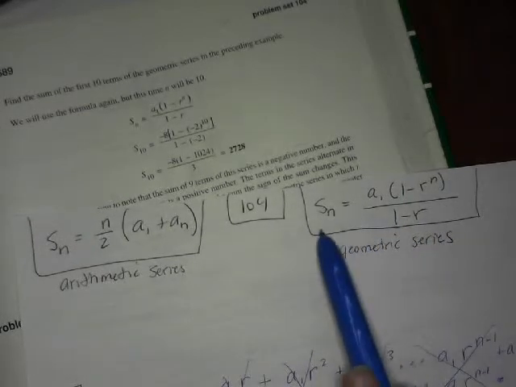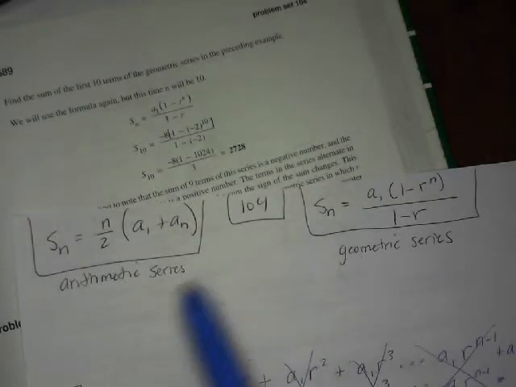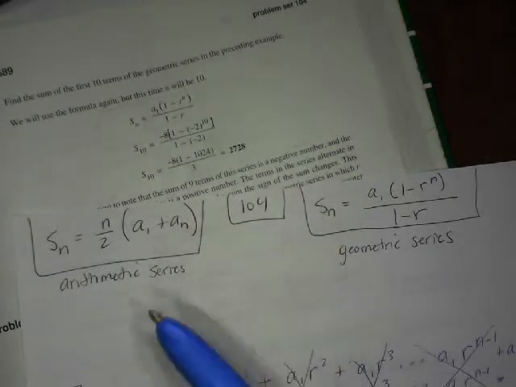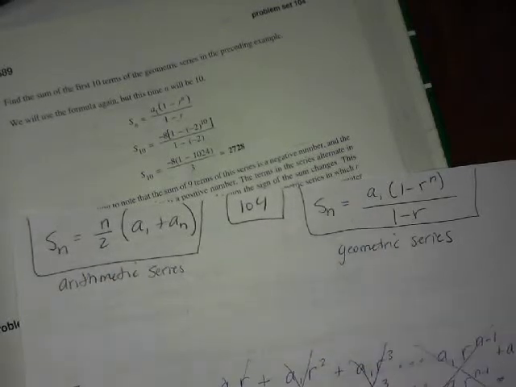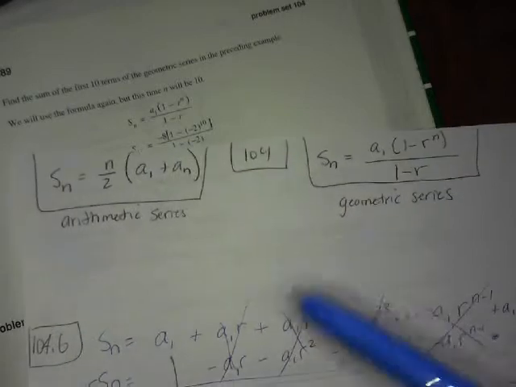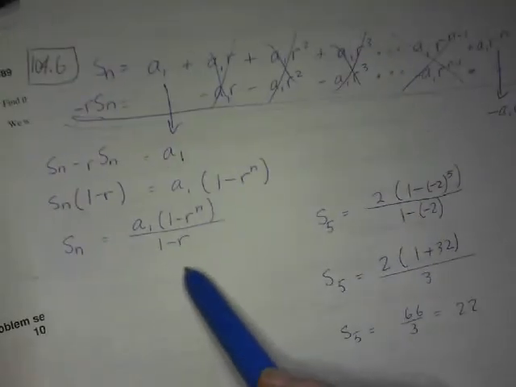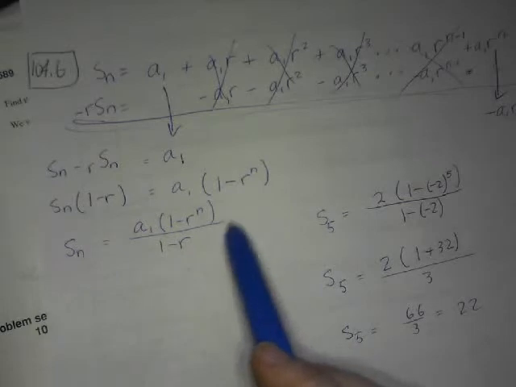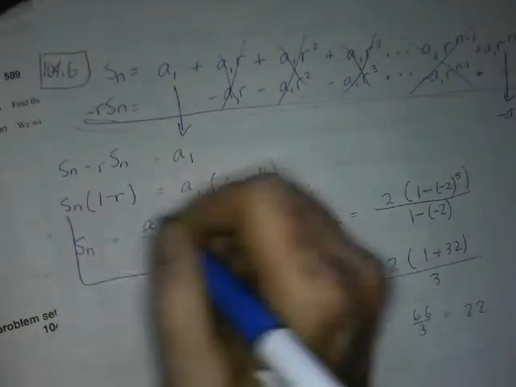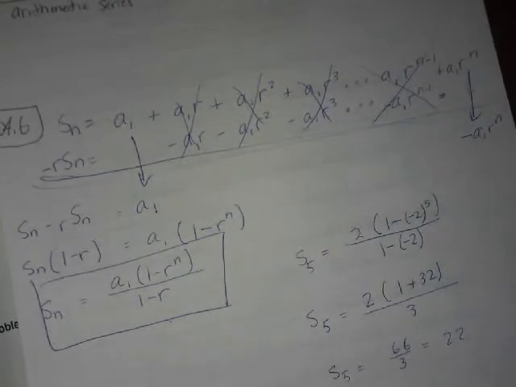The s sub n means you're finding the sum of however many terms they tell you, like the sum of the first 18 terms, or the sum of the first 5 terms, or however many terms they say. You're adding all the terms together. Okay, so mine should end up looking like that when I'm done down here. And it does. Divide both sides by 1 minus r, and there's my formula. And again, if you forgot how to do that, it's just right on the opposite page.